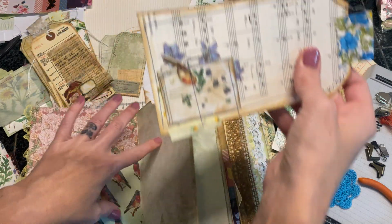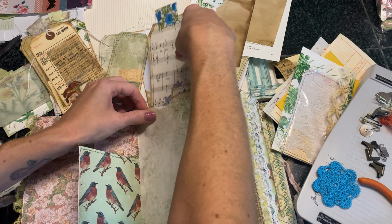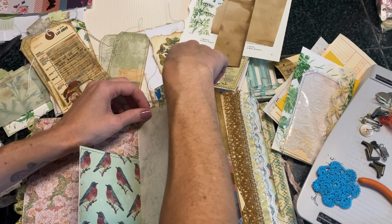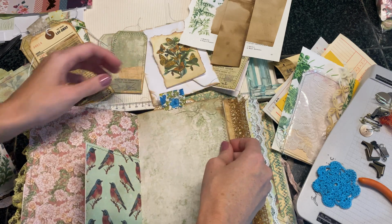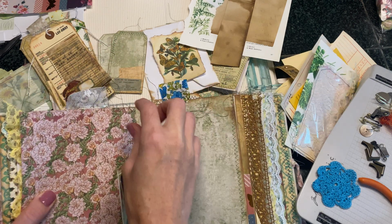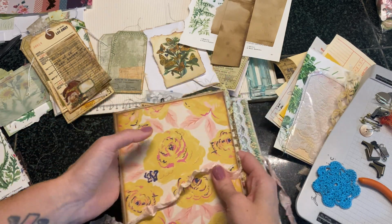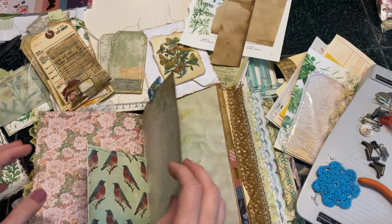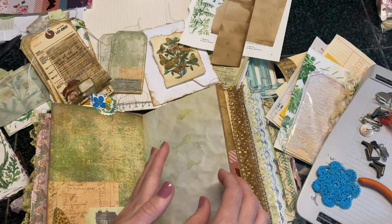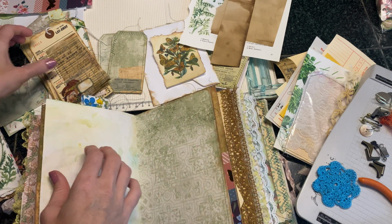Super excited to be finishing this journal. I'm a little afraid to see how fat it's going to be when it's all filled. Now let's see. I should think this through a little bit more. I do have tabs on the tops of all of these tags, and instead of having them all be in the center, I'm realizing that maybe I should try to put some of them more to the side, and so on and so forth. So let's do that.